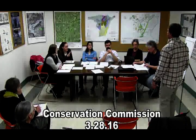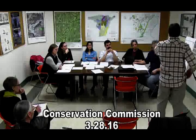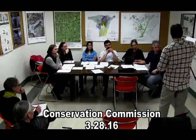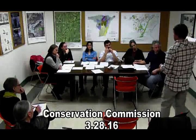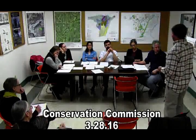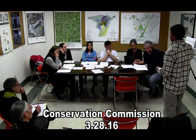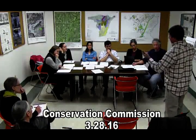Well, how much does that cover? You said 15 acres. Again, we're just using round numbers here, so picture this pond as being 30 acres plus or minus. So at a maximum, we're going to treat 15 acres of that. If we treated more than that, we'd run the likelihood of going into an oxygen deficit and getting fish kill and so on.